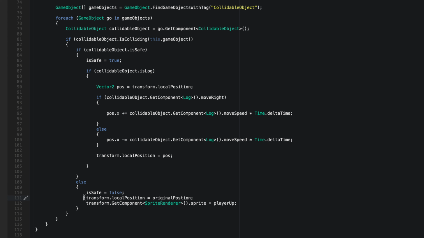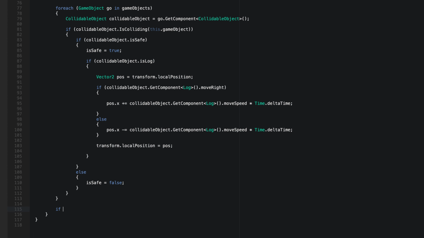And then we're going to take these two lines of code, get rid of those, and after the for each, which is right here, we're going to say if not is safe, then this happens.